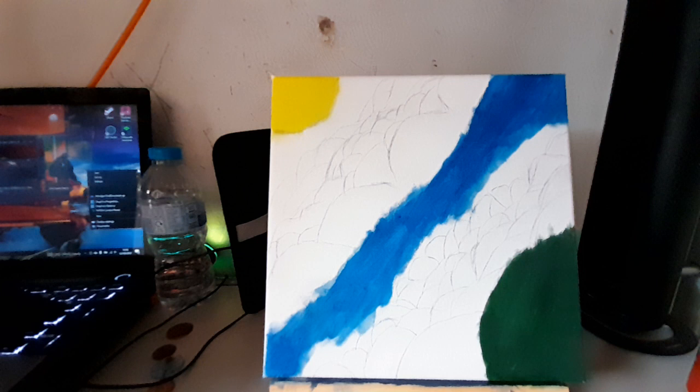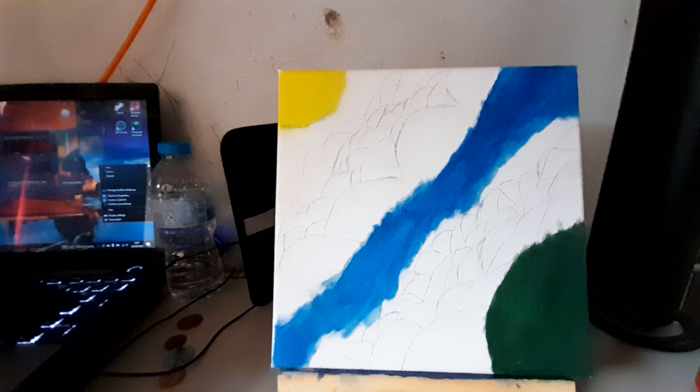There we go, guys. I have just finished the river in the valley. So I'm going to finish off the hills and get a lighter blue for my sky. So I'll be back when I've got the lighter blue. There we go. I found Viridian blue. I'm just going to add this to my palette here.